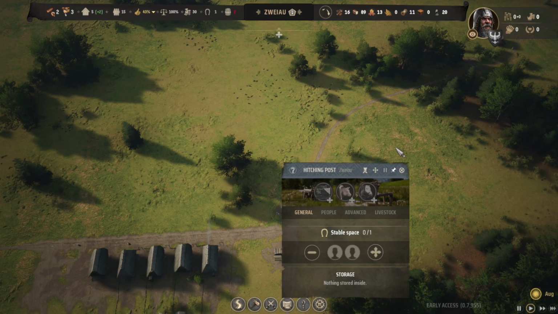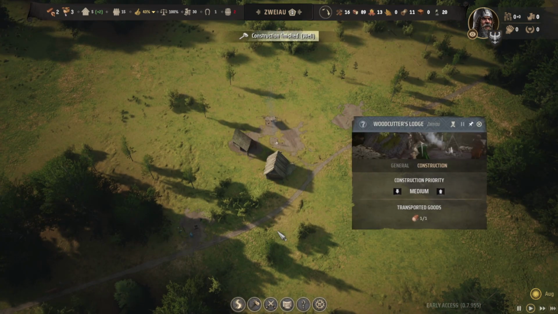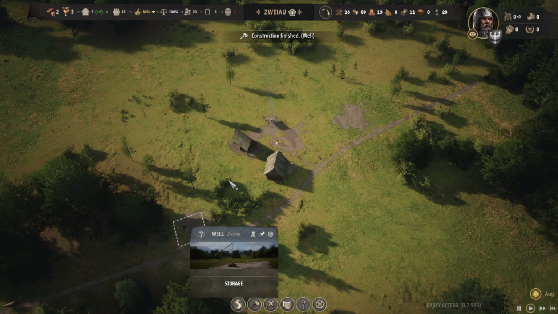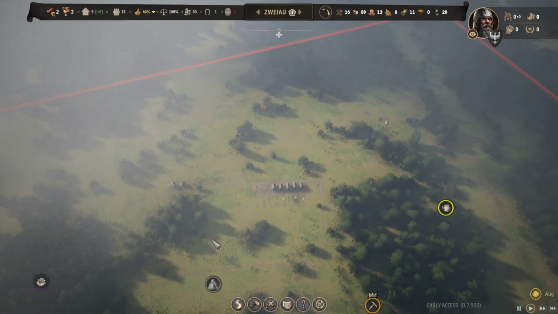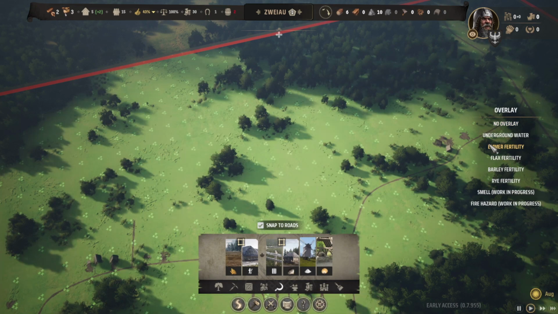And the 2 hitching posts are on the main road. Woodcutter's Lodge is halfway. Well has been finished, probably this one. So let's go ahead and look at under our farming one more time.